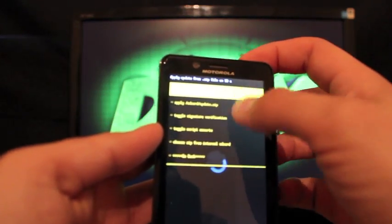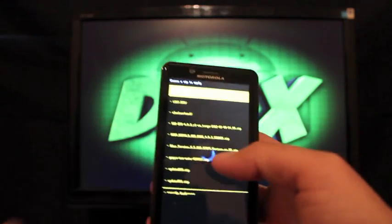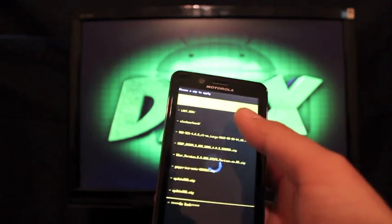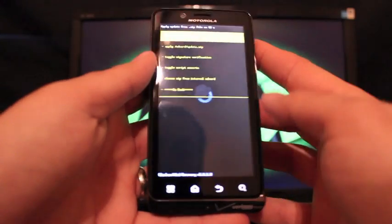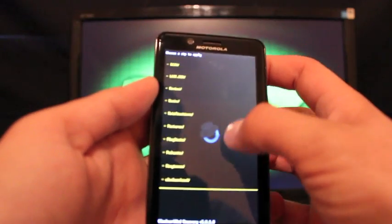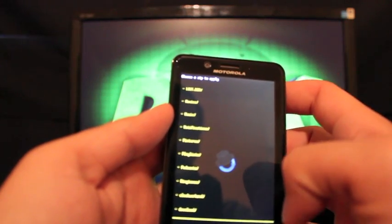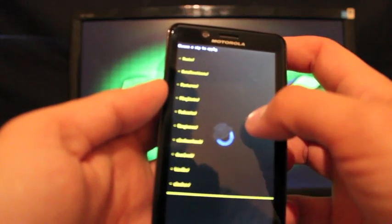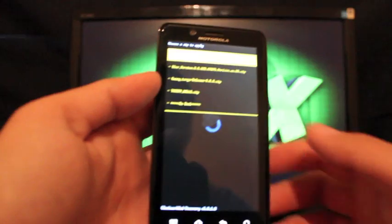We'll choose from SD card and you'll see how you can just scroll through. I don't have enough files on there to scroll, so if we go to choose ZIP from internal SD card — I've got a ton of stuff on here. I can scroll through and it makes it a whole lot easier to get to the bottom or top of the list. In my downloads folder I can see my Gummy Target release right there and could go ahead and install it from there.